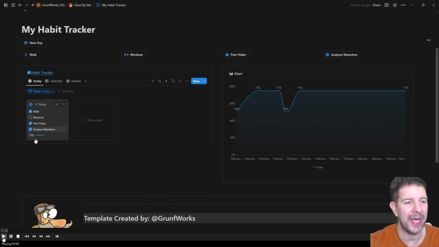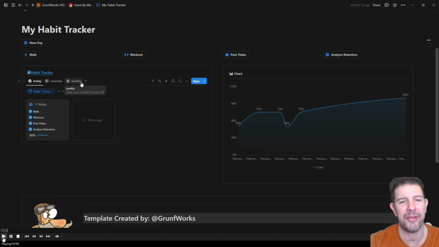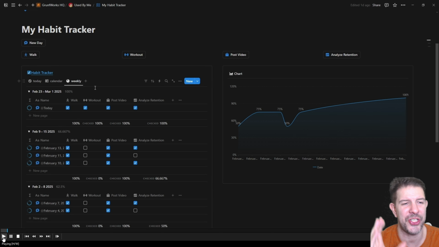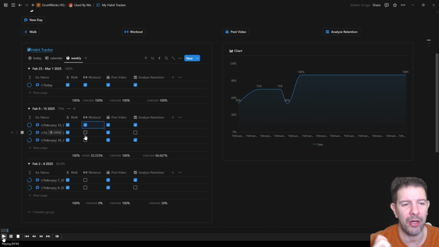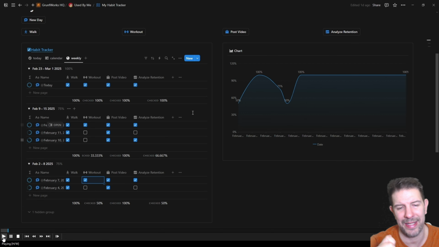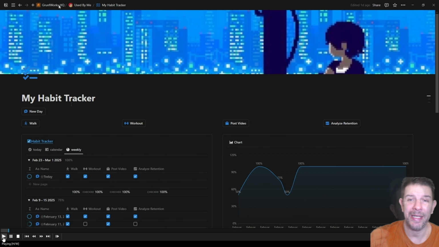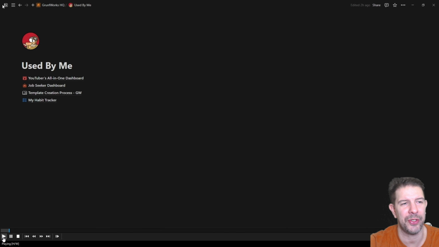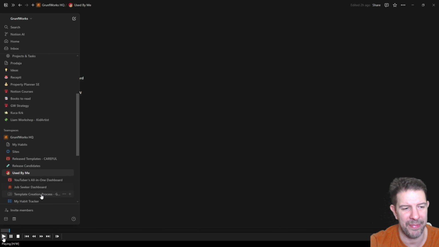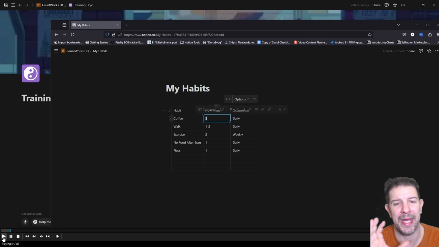Now, this was my current habit tracker, and this was the habit tracker that I have built for myself. It's just a regular old habit tracker, where when you do an activity, you just check off the button and it's done. And it's then either checked or not checked. I needed a more nuanced approach than this, and that's why I have decided to go and create the ultimate habit tracker.